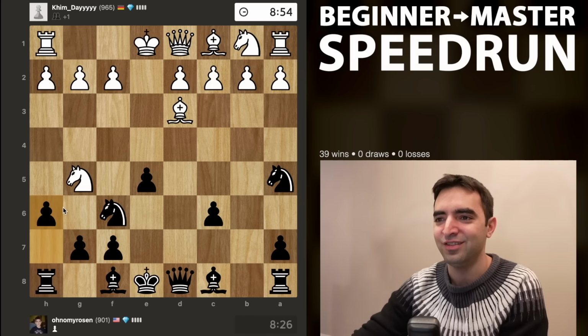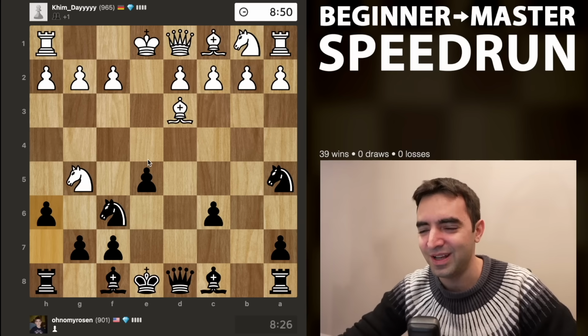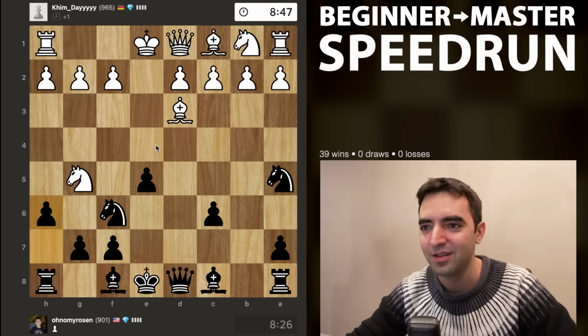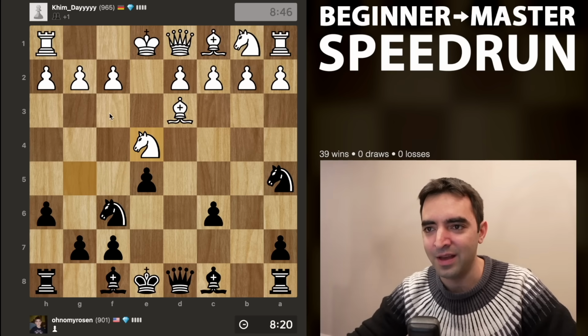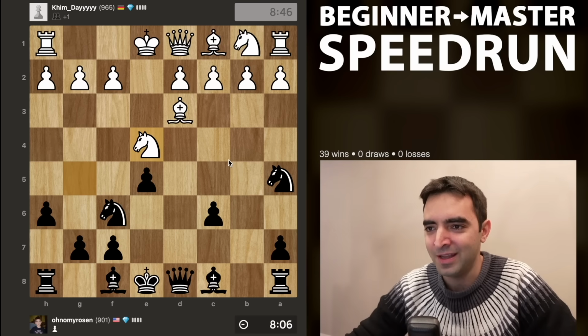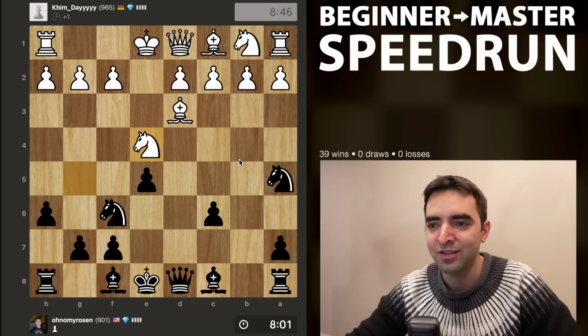So far, this is not at all a beginner level game from either of us. I think we're still following grandmaster level theory. One of the points of bishop d3 is white can respond with knight e4 rather than having to go back to f3 or h3. And in this position, I'll say that I'm on my own. I don't remember any specific prep, but I can think about this logically.